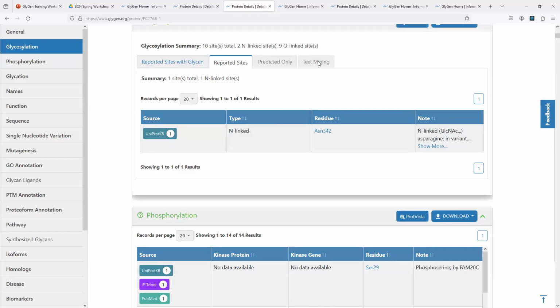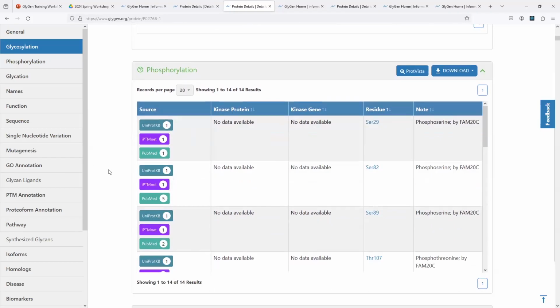And sometimes we have text mining data where we have pipelines to process literature automatically with machine learning tools, and we extract information out of it. And we are not mixing that up with the actually curated information.